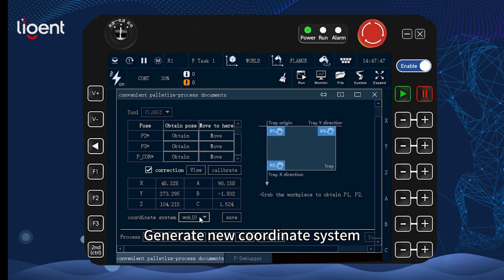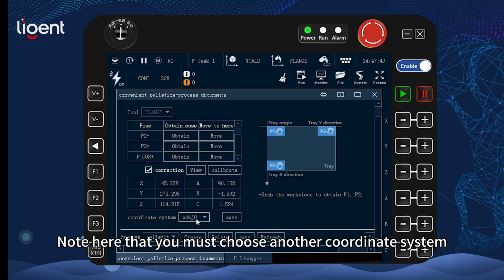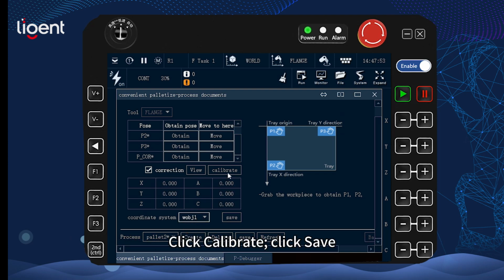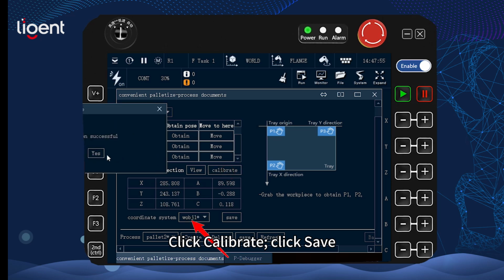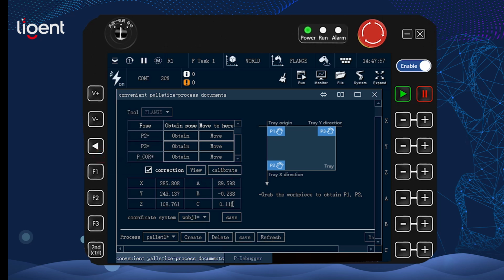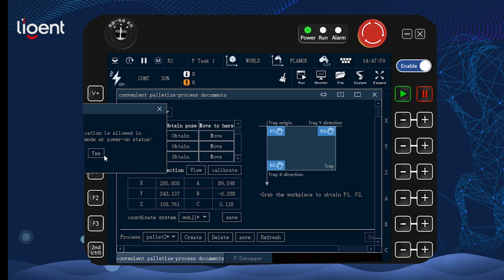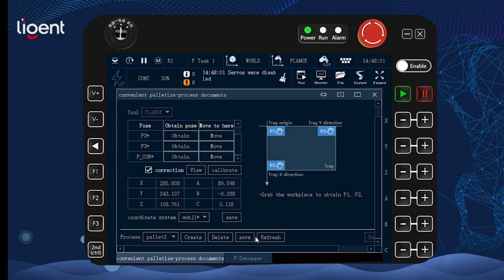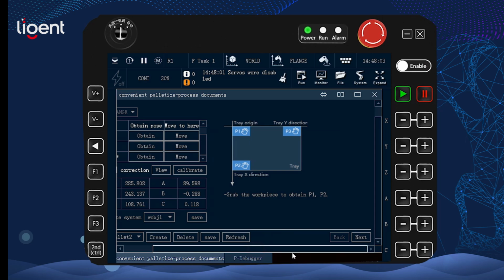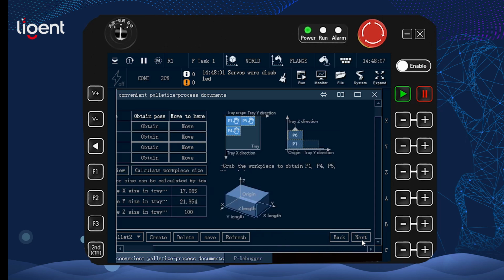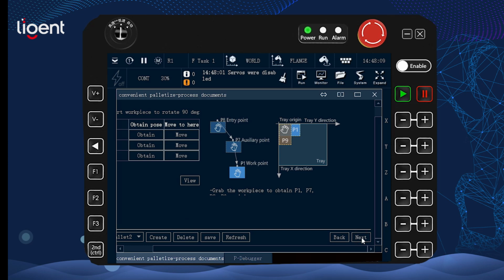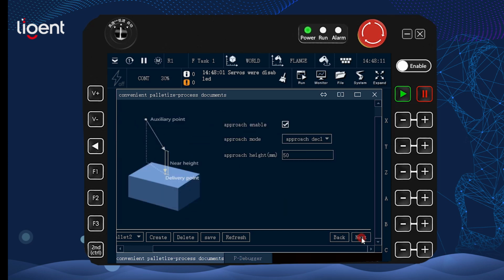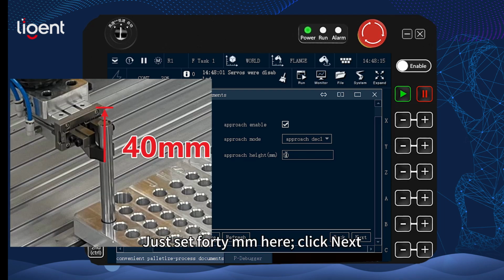Generate new coordinate system. Note here that you must choose another coordinate system. Click Calibrate. Click Save. Click Next. Just set 40 mm here.